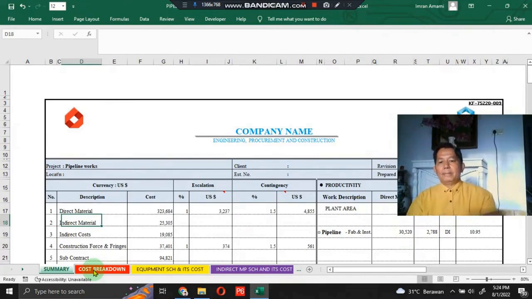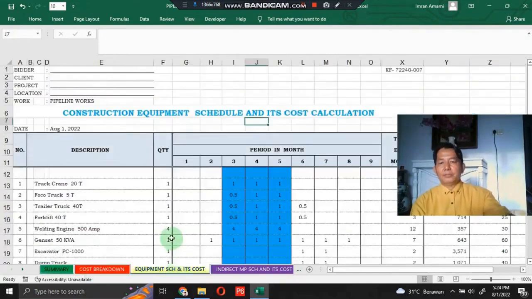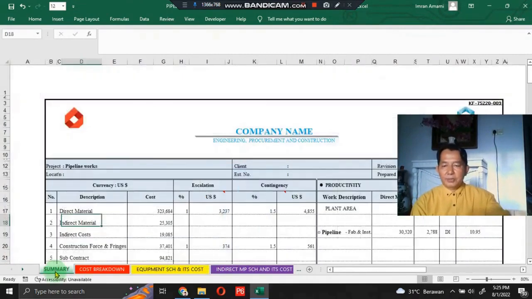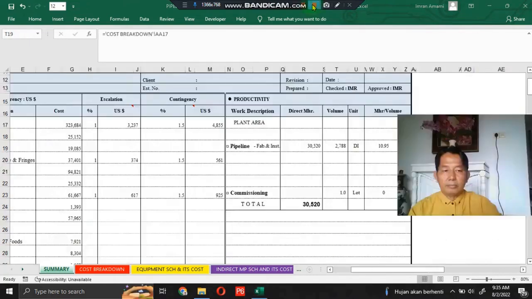The project duration in this application program is only 9 months, and the project cost is in dollars. I already converted it to dollars.